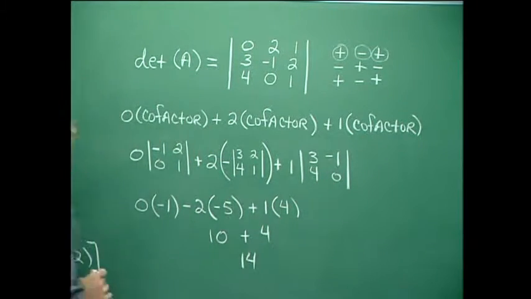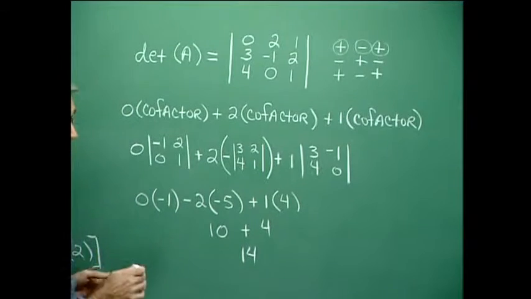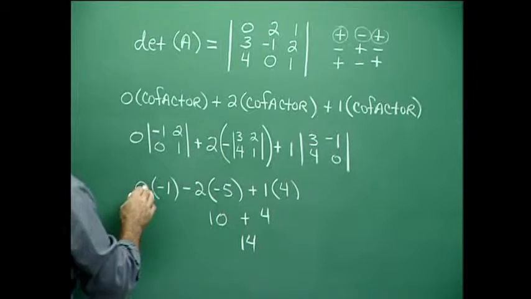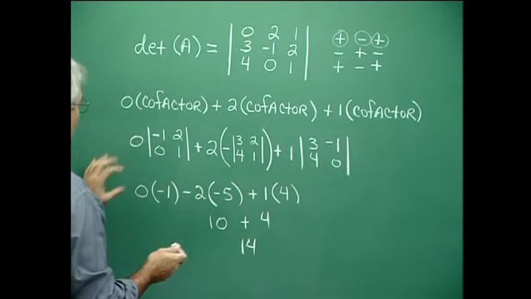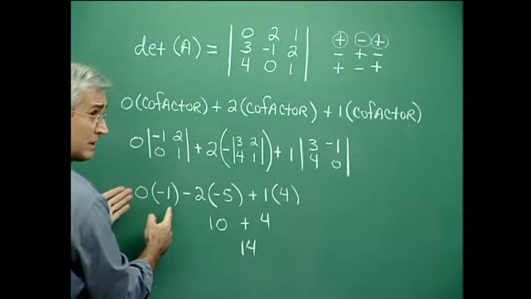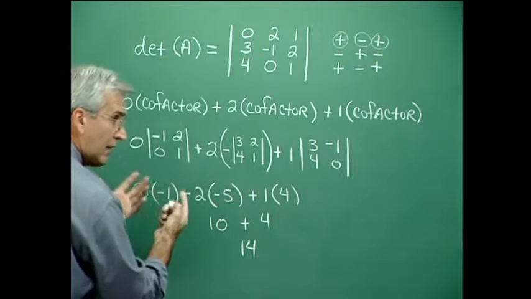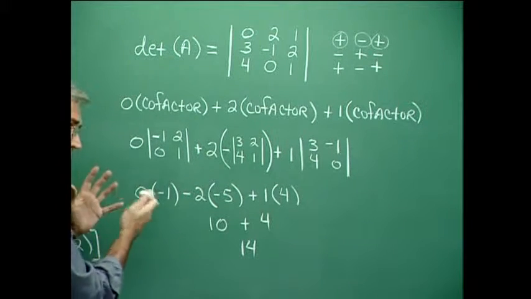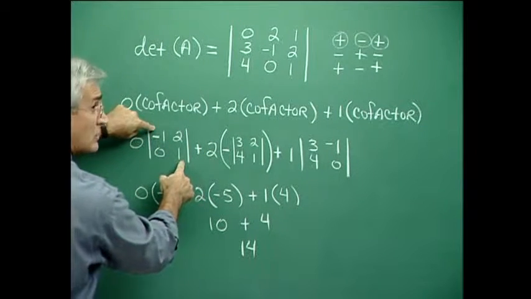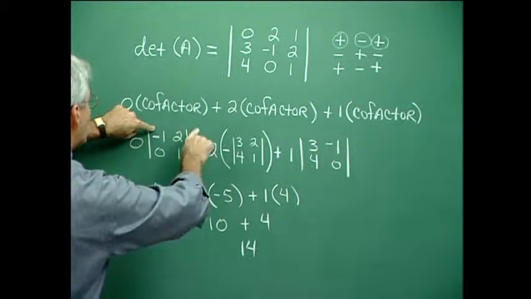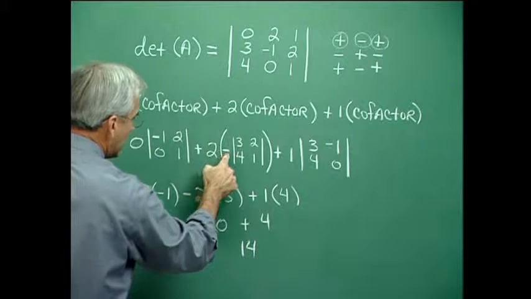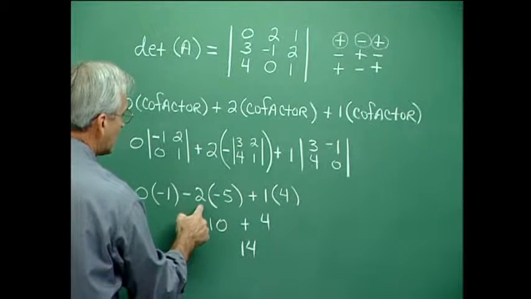Okay, and now you go back and make the calculations for those little determinants. That is, we have 0 here, and under normal circumstances, we would just take this out right away. We don't need to make this calculation because who cares what's here? If 0 is a factor here, this baby's going out. But just for emphasis of the method, I'm showing how we make the calculation for the determinant. It's -1 times 1 is -1, and then minus this product, which is 0. So it's simply -1. And then the minus sign here translates to a minus sign here, so it's -2 times.